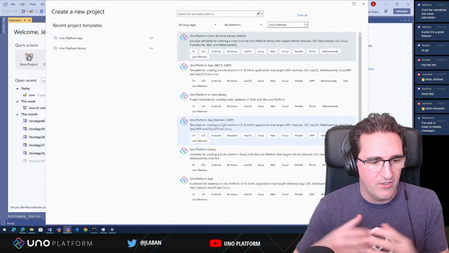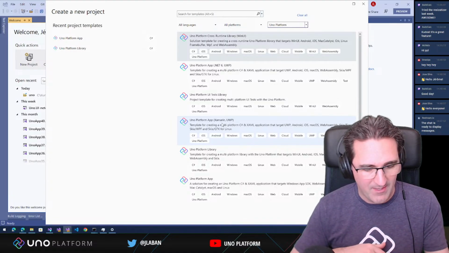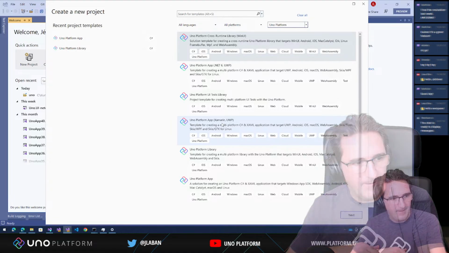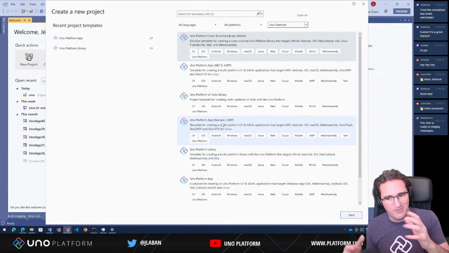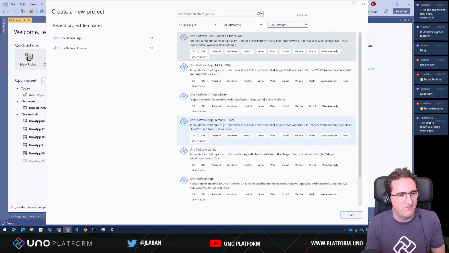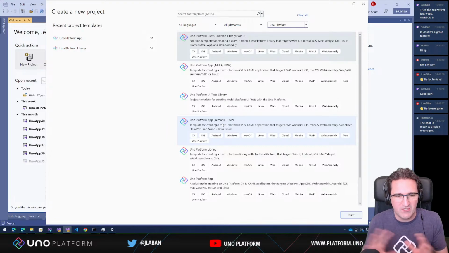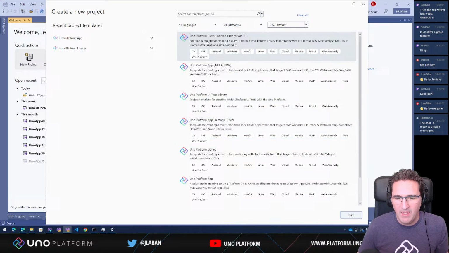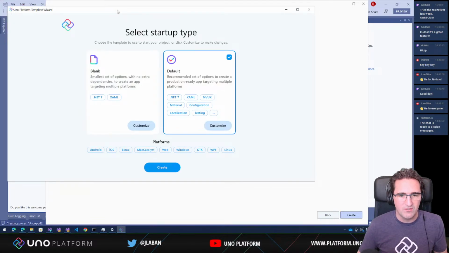Our new wizard is only using those .NET new templates, and that means that there are no diversions that may happen between anything that's created in Visual Studio and the ones that are coming from the .NET new experience. It's the same experience completely. So we can create a new Uno Platform app, and then when you click create, you have the new wizard that shows up.